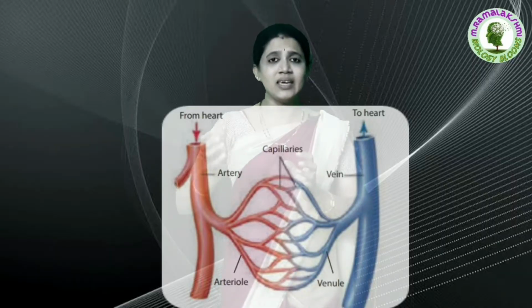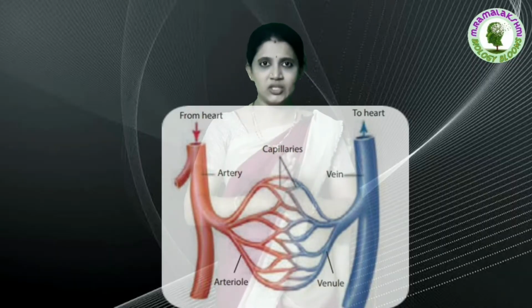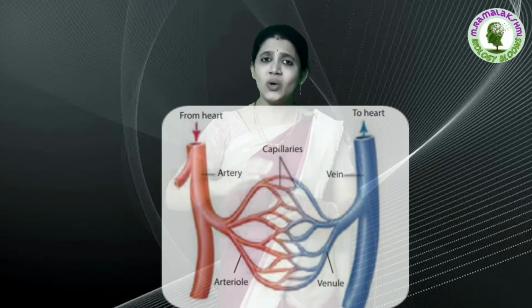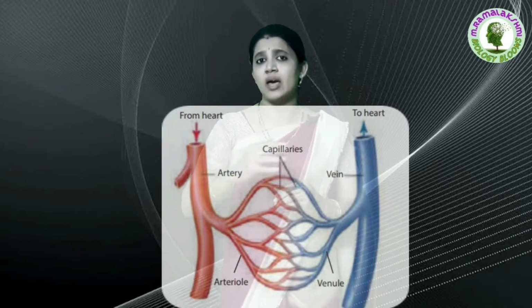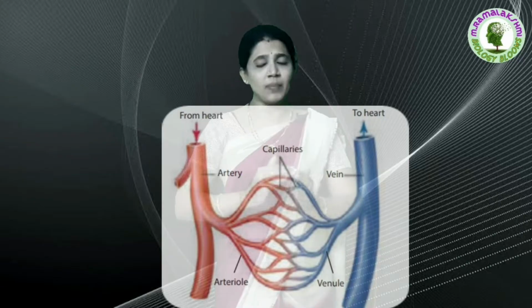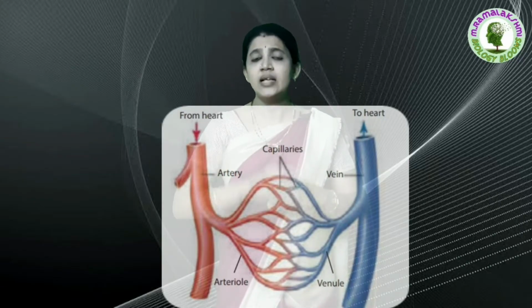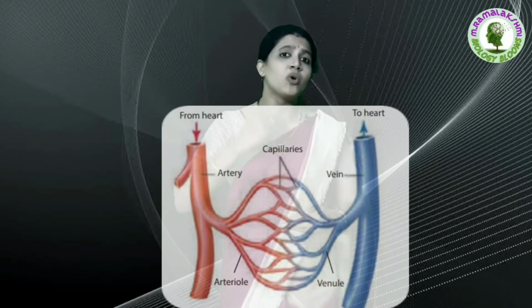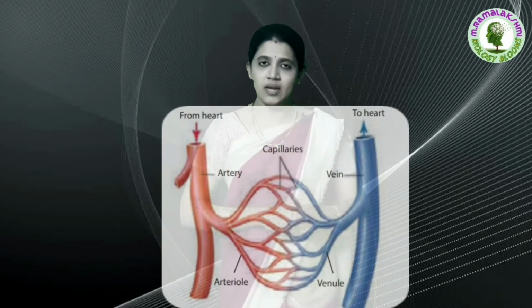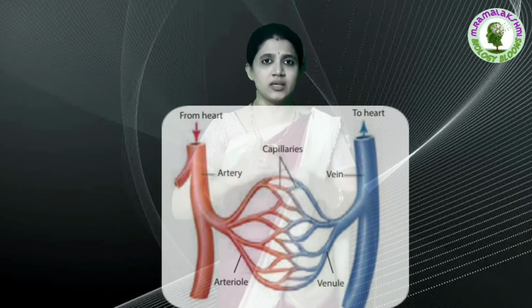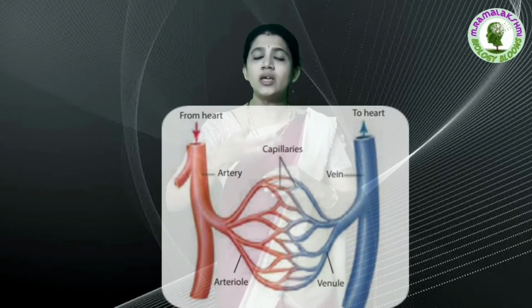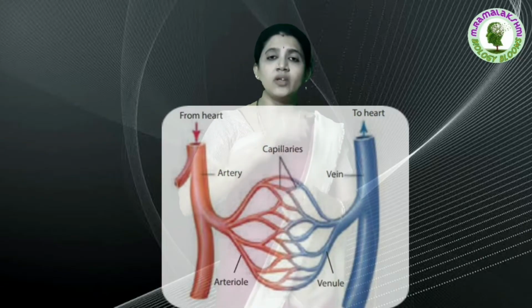When the arteries give oxygenated blood, the arterioles have a rich component of oxygen. In the cell, there is more carbon dioxide. Comparing the arterioles and capillaries with the cell, the cell has more carbon dioxide than the capillaries, and the capillaries have more oxygen than the cell. So diffusion occurs. Oxygen enters from the capillaries into the cells, and carbon dioxide enters the capillaries from the cell through diffusion.